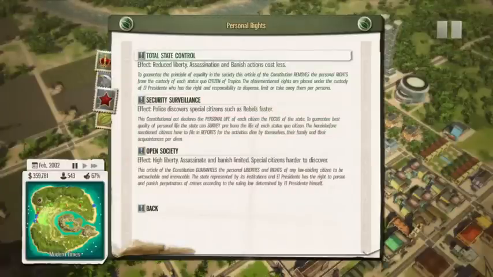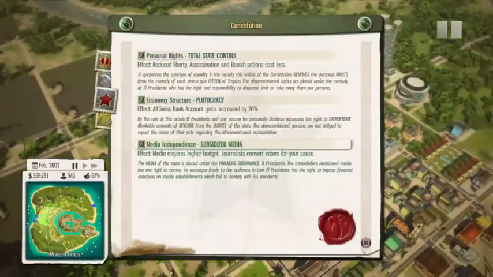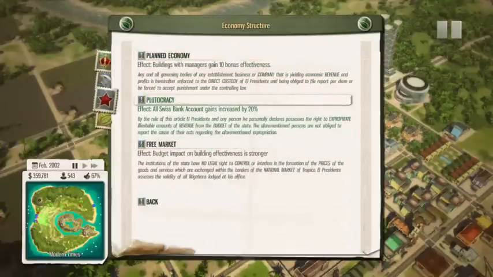For example, we can define personal rights. Let's go with a total state control. Actually, you are free to take more aggressive action against citizens, and we'll see that in action. For economy structure, we'll keep a good autocracy because it really is making you more rich.